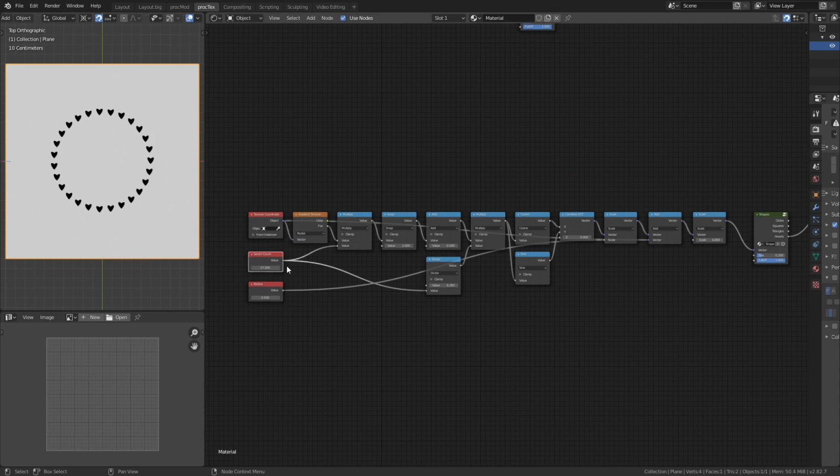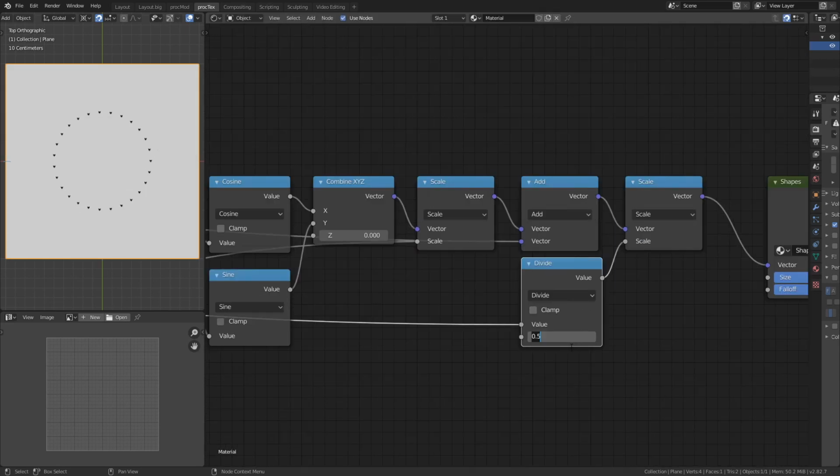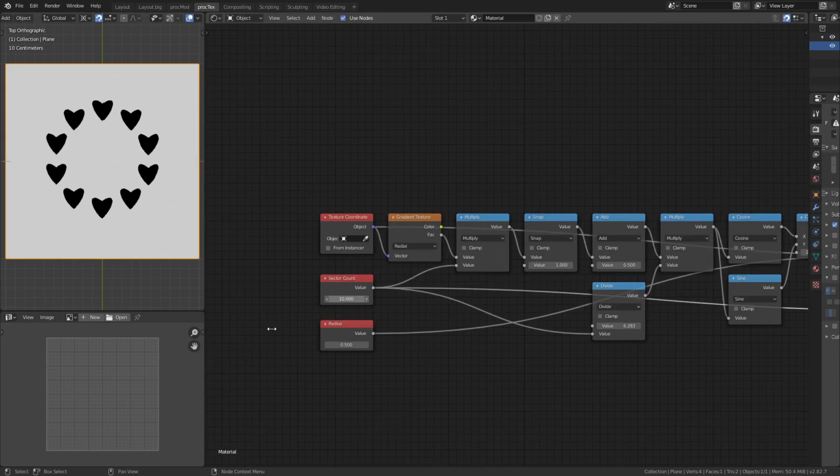If we would take our sector count and we just plug this straight into the scale here, it gets way too small. I don't want it to be the full amount of the sector count, I want it to be some modification of that. So I'm going to take convert to math node, drop it onto that noodle, and divide this by 4. So now as we drop the number of sectors that we have, you can see that the parts are now getting smaller, so it's a little bit more responsive.